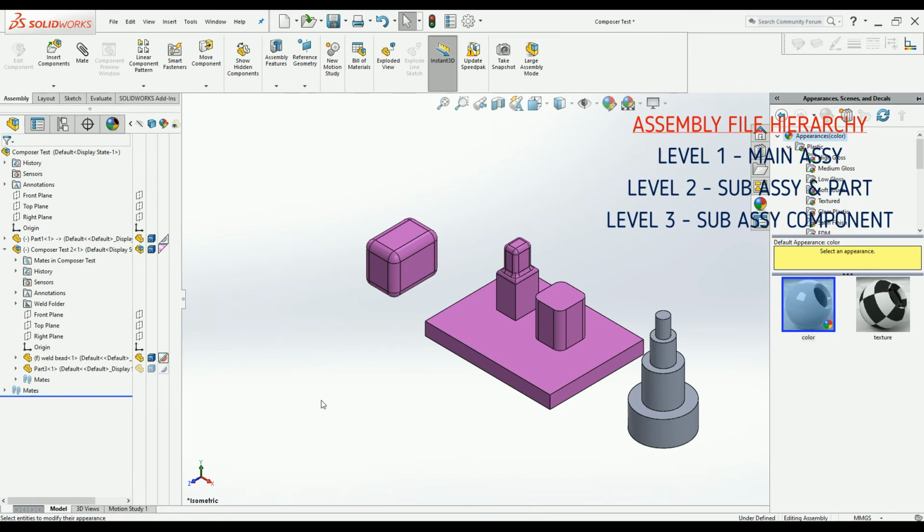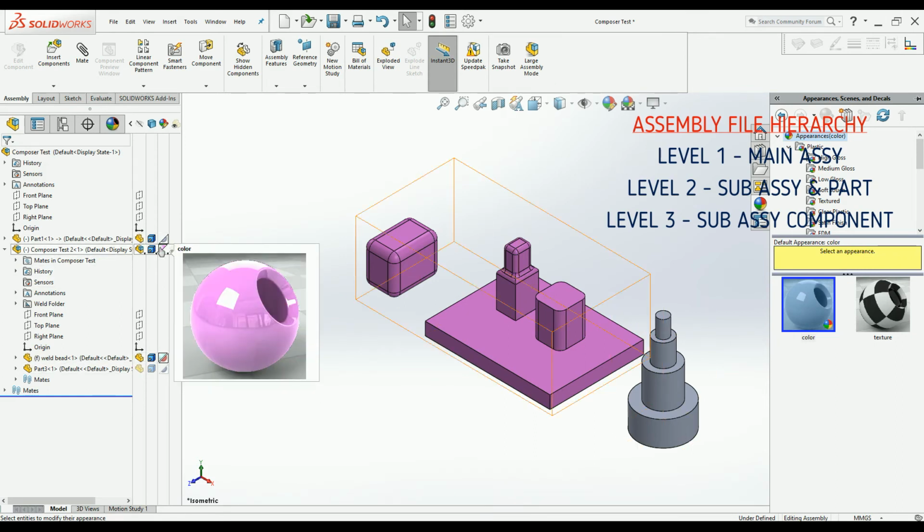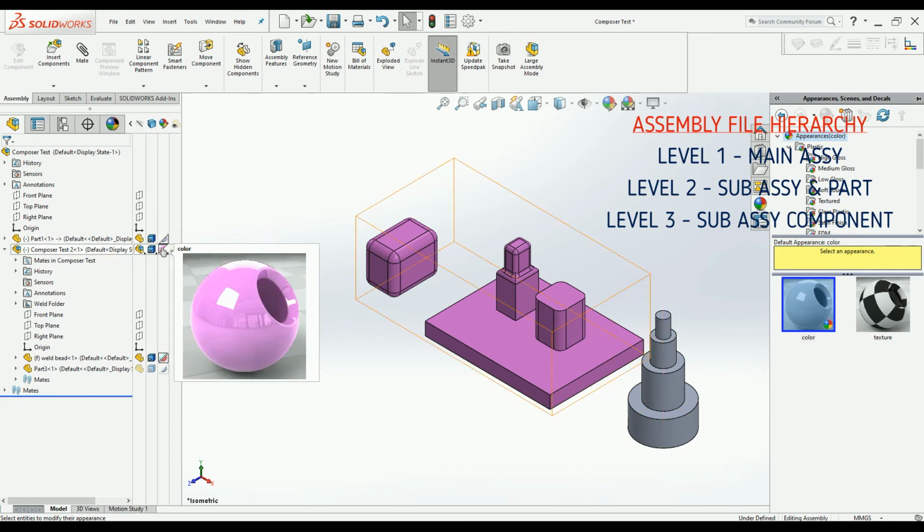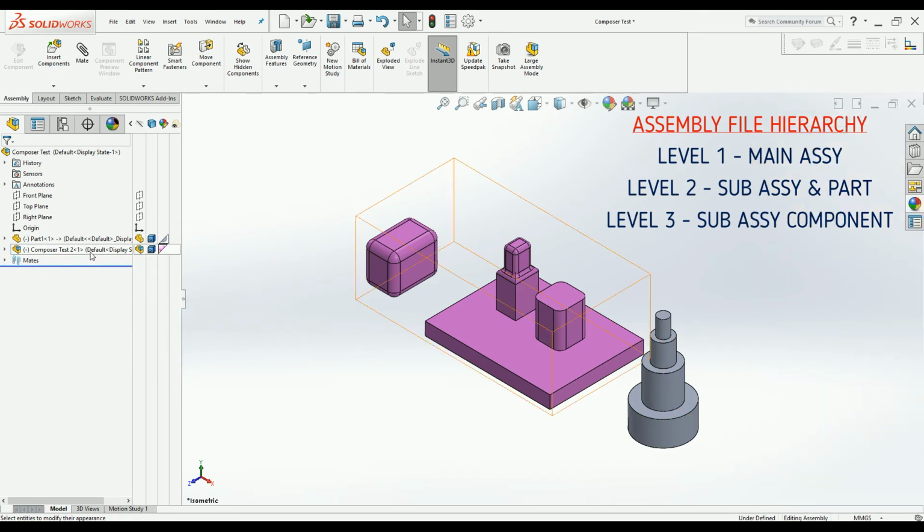Here we go. Now you can see the part level appearance in an assembly file is overridden by the sub assembly appearance. And now let's see what will happen when I apply the appearance to the whole assembly file.